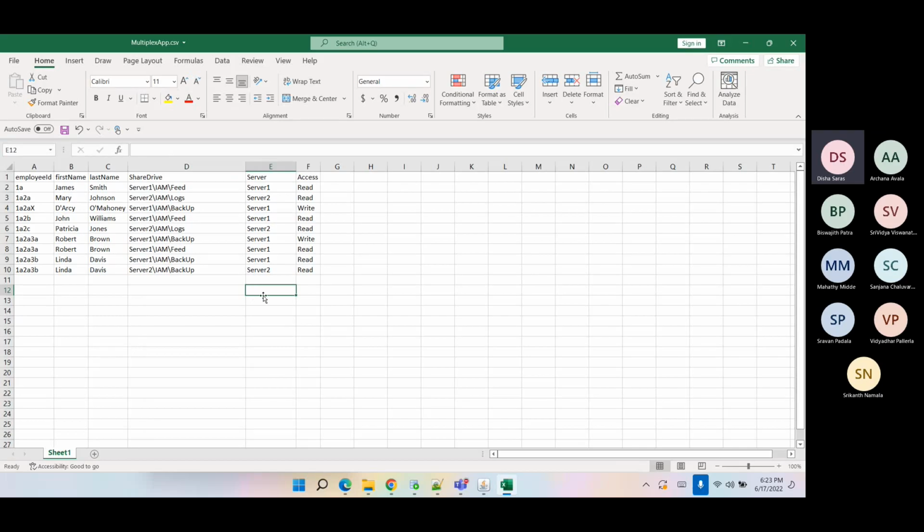So now a client can tell that instead of having all this in a single application data, as per me, I'll create an application called shared drive access, and based on it, I'll consider it as a single account, single application, and I'll onboard the application. But the client can come back and say based on the server, they want to separate it into different applications. Shared drive server 1, shared drive server 2, like this. This name is dynamic, right?